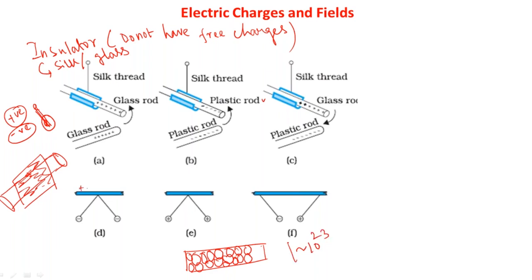Matter is composed of small atoms. When all the atoms are situated in a very compact manner, it actually becomes a solid. If I take a standard gram of solid, of the order of at least 10 to the power 23, Avogadro number of atoms will be there at least.